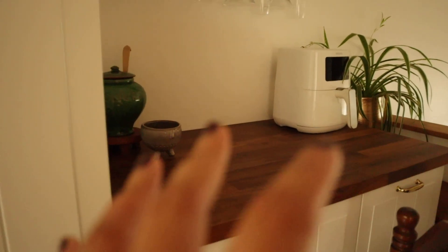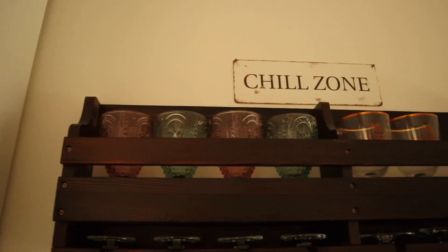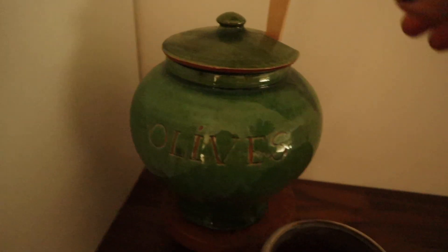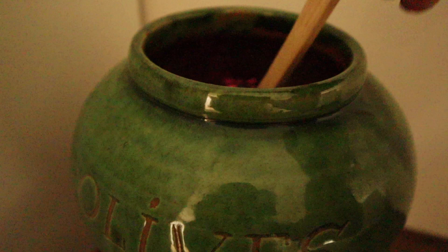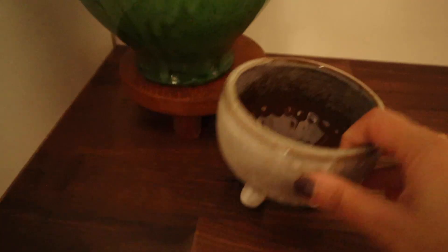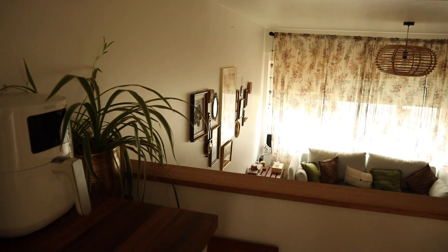We have a little wall shelf that I chose — I thought it goes really well with the aesthetic of our house and it gives a lot of retro feel. I have this vintage olive jar here, but it's not filled with olives — it's rather filled with chocolates, so it's a very popular jar with us, also with the kids who visit us. There are different types of candies, and you can see there is also Hajmola. We also have our air fryer here as well. So this little area is basically an extension of the kitchen, separated from the living area by a half wall.